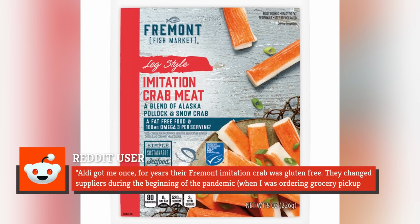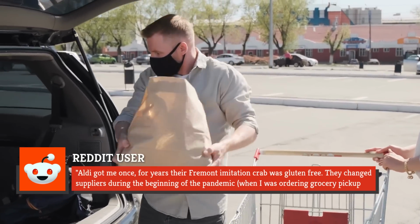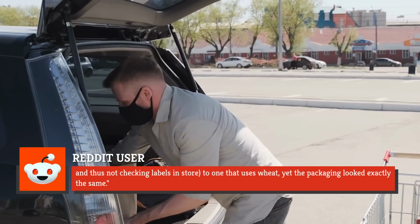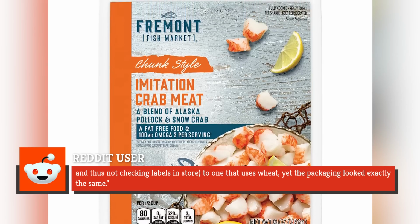For years, their Fremont imitation crab was gluten-free. They changed suppliers during the beginning of the pandemic when I was ordering grocery pickup and thus not checking labels in store, to one that uses wheat, yet the packaging looked exactly the same."